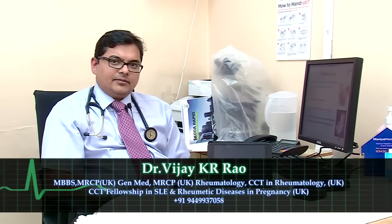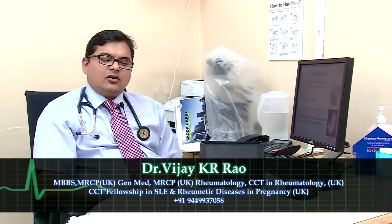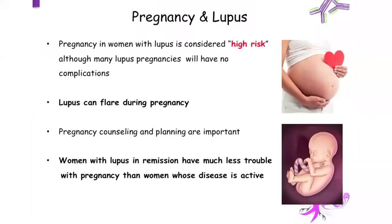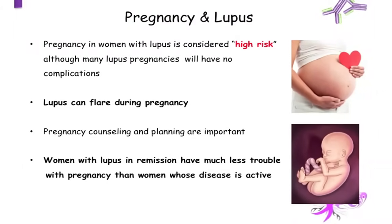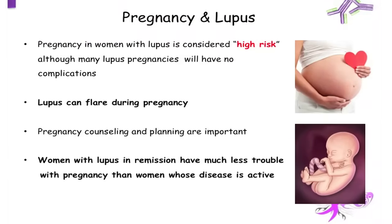Another important aspect of SLE or lupus is pregnancy. Let me tell you briefly about pregnancy and SLE. It is a very well known phenomenon that pregnancy is a high hormone state and can lead to an SLE or lupus flare-up. But it is widely and wrongly publicized that SLE patients cannot get pregnant, and in fact it is painful that some of the patients have come and told me that the gynecologist has asked them to abort the baby, which is very, very wrong. The majority of SLE patients do well in pregnancy, they have normal healthy babies. So there is no absolute contraindication for this.